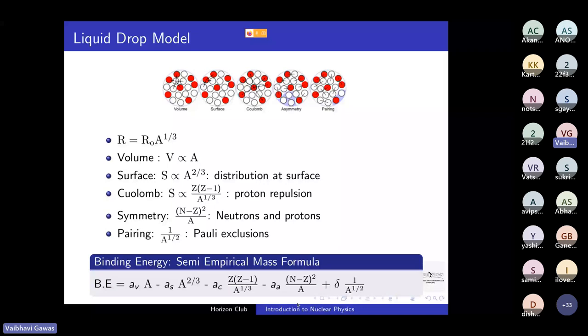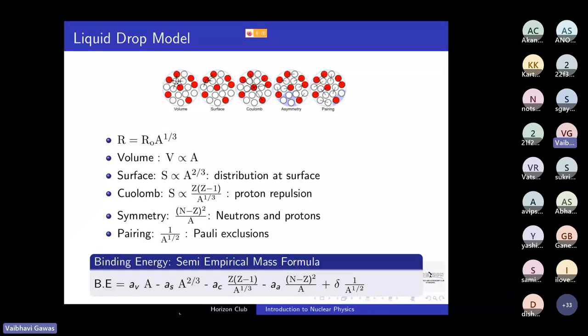And then finally, we have to add one particular positive term, which is due to pairing of nucleons, and it is a positive term because it favors your binding energy. If the number of neutrons is even, they pair up with each other, and the same happens with protons. If there is an odd number of neutrons or protons, you'll have one extra proton or neutron which is not paired with anyone else. Due to that, it depends on this delta function: if it is an even number of protons or even number of neutrons, delta will be plus 1, while if not, it will be minus 1, and based on it, it will have its contribution to the binding energy.